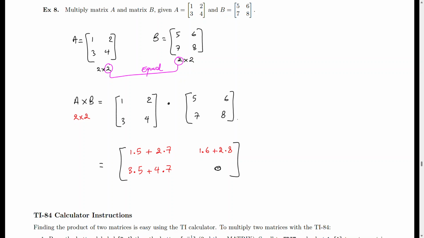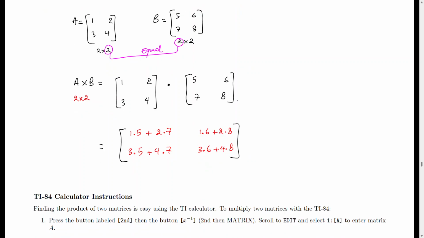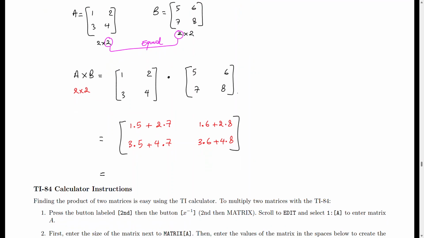Finally, if I want the entry in the second row, second column, well, because it lives in the second row, I grab the second row from the first matrix. And because it's in the second column, I grab the second column from the other matrix, and I multiply them. So with my little pencil, I write 3 and 4 next to the numbers, and I'm supposed to multiply 3 times 6 and add to it 4 times 8. So that's basically how you multiply 2 matrices. I mean, we're not done completely because we have to multiply and add the numbers, but that's the first step in the process. So let's finish it up.